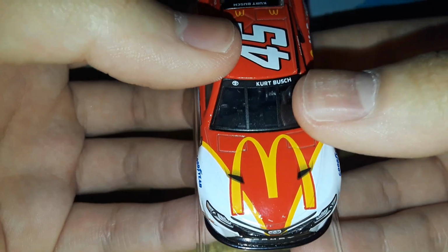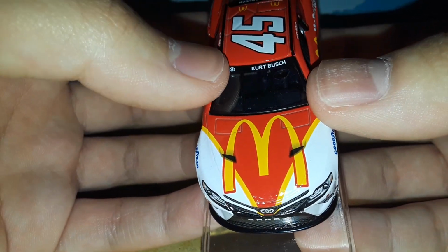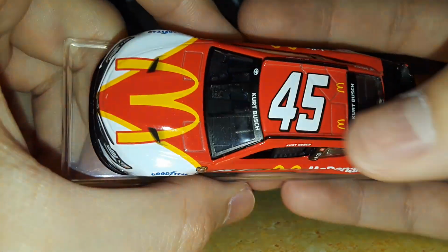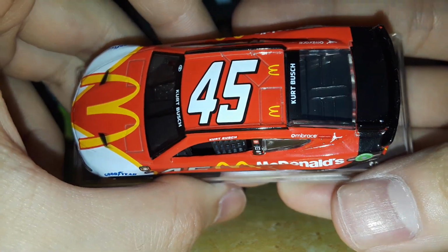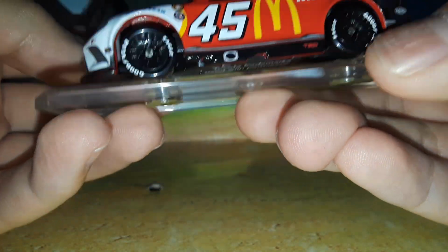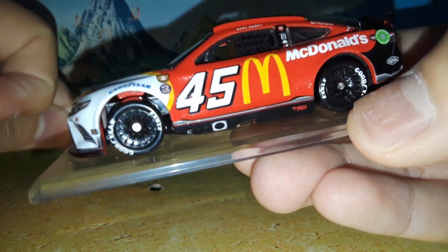I don't know if I'm able to get it or not, because I think it's sold out as far as I know. Of course, the car actually has black roof rails on it, which looks really nice. That's a cool little touch right there, because the real car also had this. And of course, this is, I think, the second throwback Camry to be released.